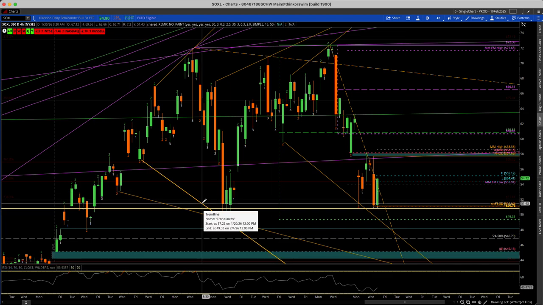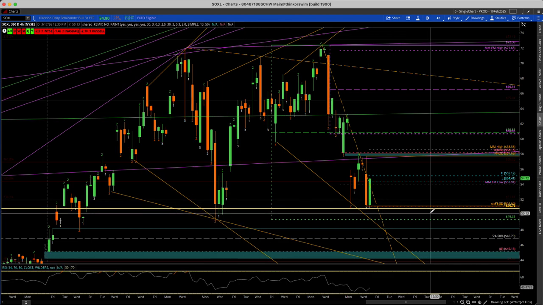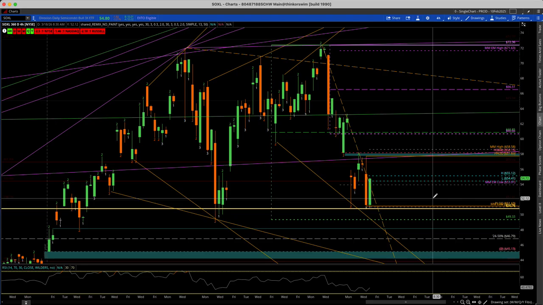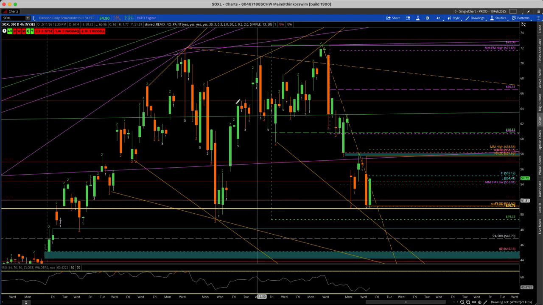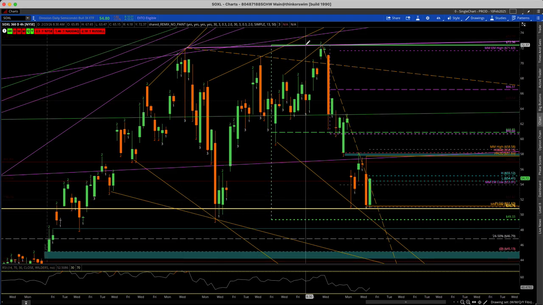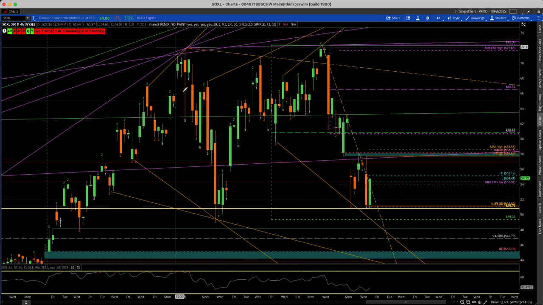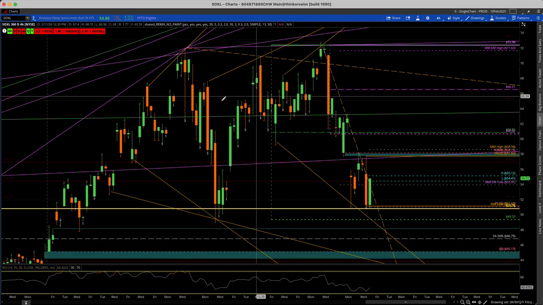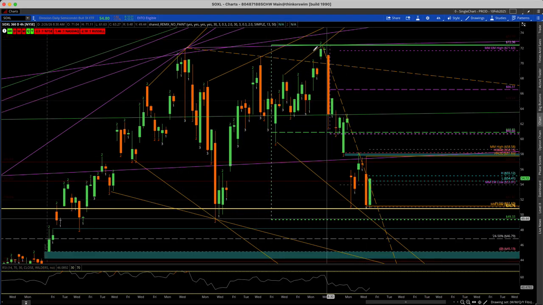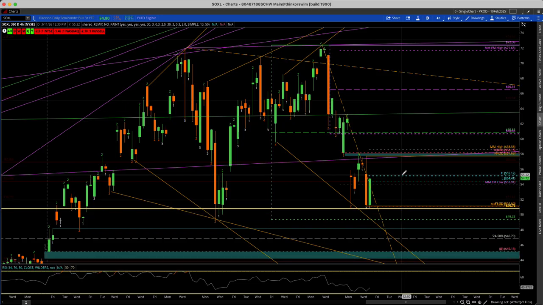But for those of us who are more trend traders and like to play the 1 hour, 4 hour and up, just got to be a little patient here. There's plenty of move to be made. Look at this from highs to lows, right? There's plenty of money to be made in those moves. And if this does end up being some type of double top, then there's this much distance that we have to the downside to capitalize on.